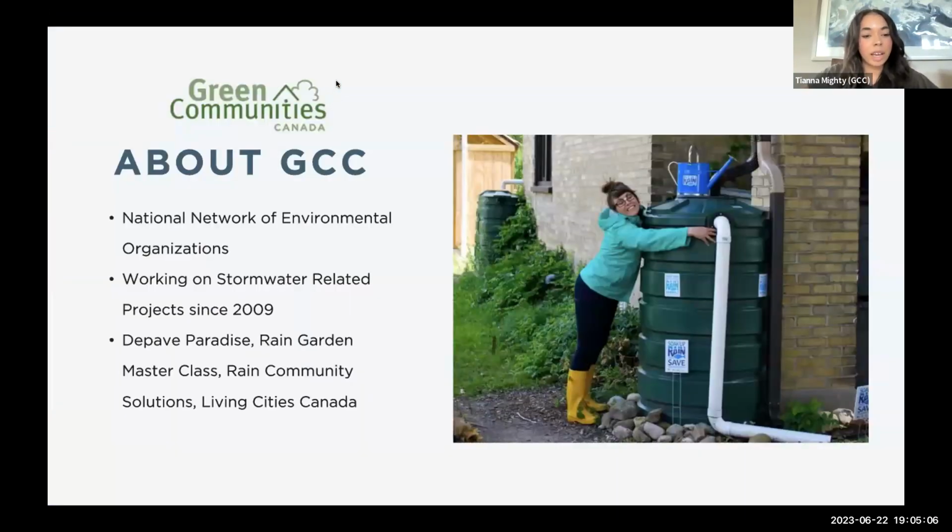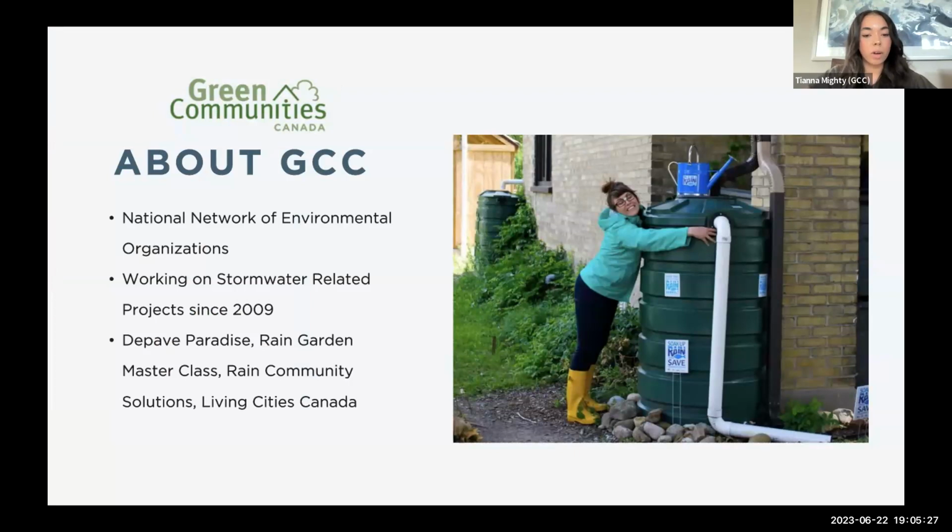So Green Communities Canada, or GCC, has been leading community-based climate action movement since 1995. We work with a national network of environmental organizations to advance transformative, equitable, and lasting change. GCC has been working on stormwater-related projects since 2009.